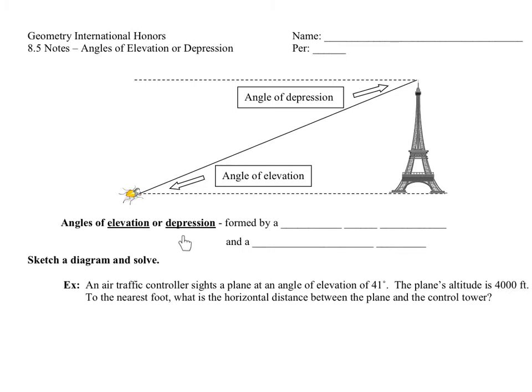Well, first of all, you need to remember that anytime you have an angle, that angle has two sides to it. So an angle of elevation or an angle of depression is formed by one side being what we call a line of sight. And a line of sight is simply, if you can imagine, like in this picture, here's the Eiffel Tower, and here's a bug. Now, either this picture has not been drawn to scale, or the bug is in the foreground, and the Eiffel Tower is in the background. Otherwise, this would be a gargantuan bug.